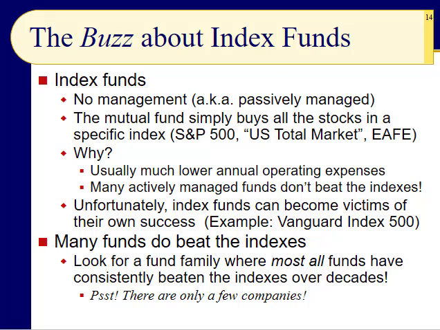The same thing happens on the way down. If a company is hit with hard times, the mutual fund manager in the index fund must sell more of that. They cannot allow that part of their portfolio to be more than its weight. I think they have a certain range they can work with, but still they must sell. They can't say, you know what, this is a great company, it's hit hard times, and now's a great time to buy. No, they have to sell. So it makes you do the exact opposite of what a prudent manager of money would do. You want that prudent manager to buy low, sell high.